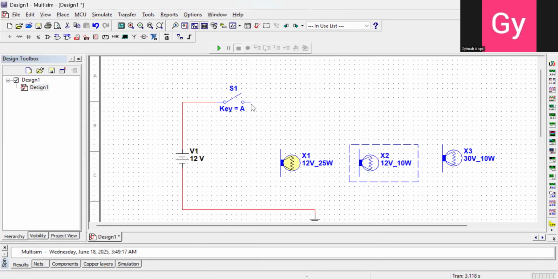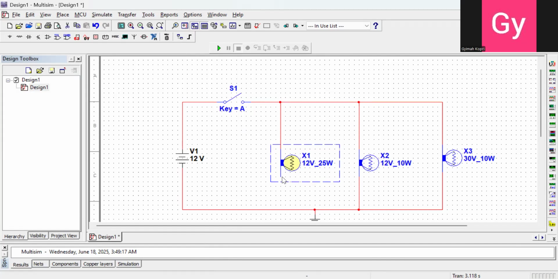Then we try to connect them all. So we have one source, which is going to feed this, feed this, feed this. So let's see how the circuit will look. Right now you see that we have 3 lamps. This one needs 12 volts. This one needs 12 volts, but remember this one needs 30 volts. So let's see whether the 12 volts will be able to power all of them. I hope you are getting it. So let's simulate. When I simulate and put on my switch, you see that these 2 lamps come on, but this one will not be able to come on.